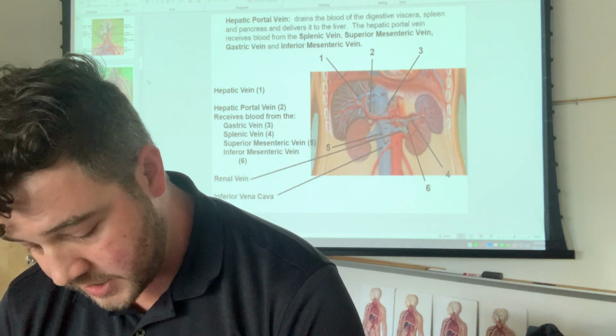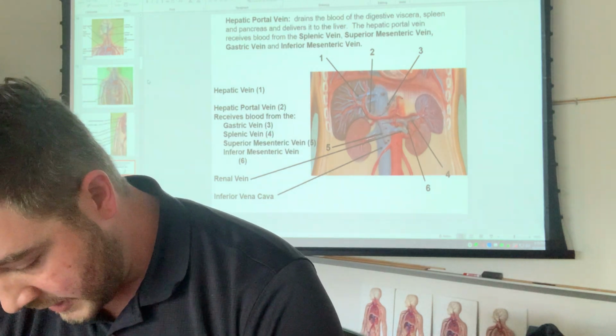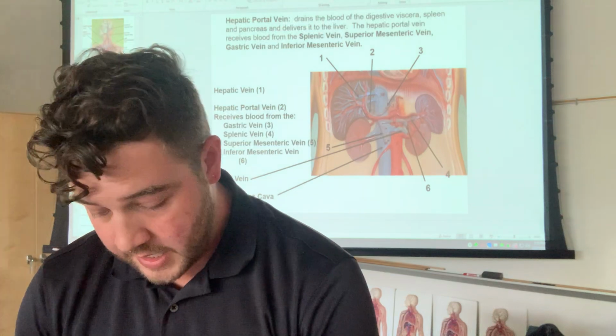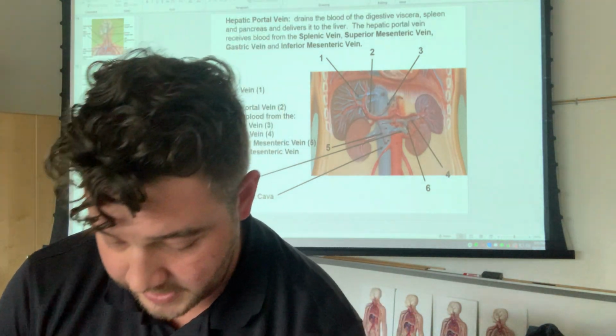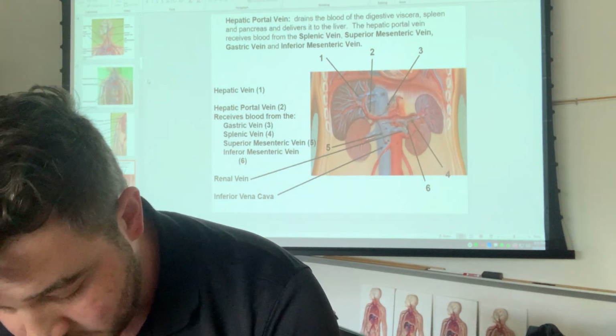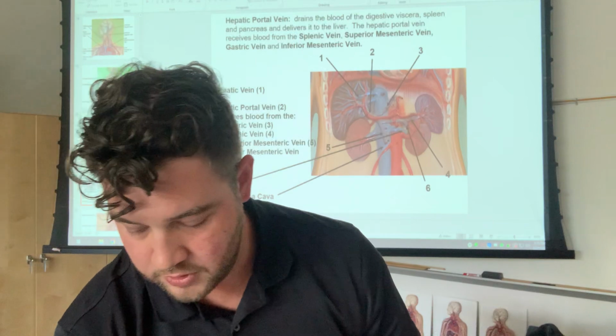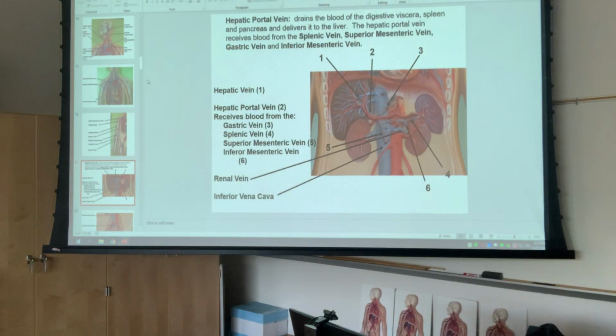The pages that are due for this lab are pages 50 through 58. And with these, you're going to be labeling the flow of blood through vessels within the body. So I'm going to go through a couple of them with you just so you can see how these work. And then you can use this PowerPoint and your notes to be able to do the rest of them.